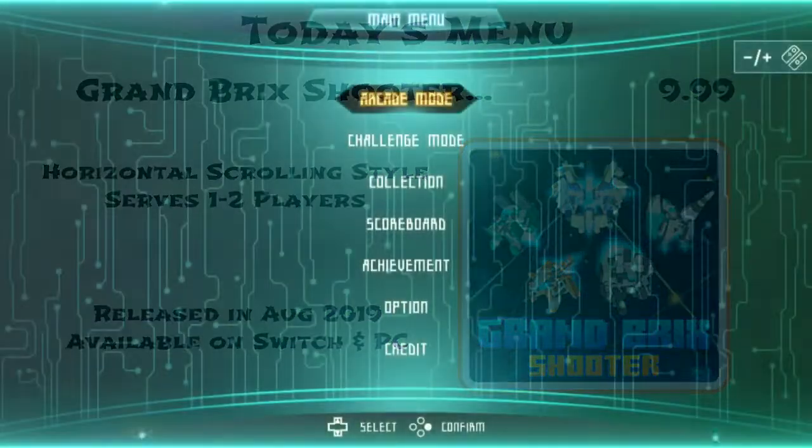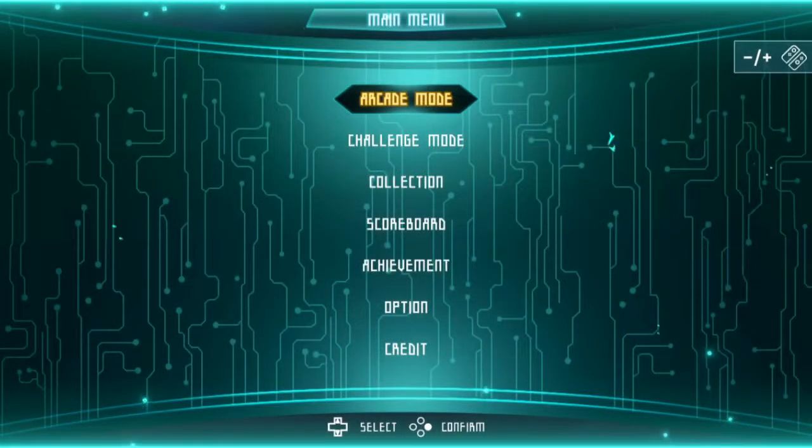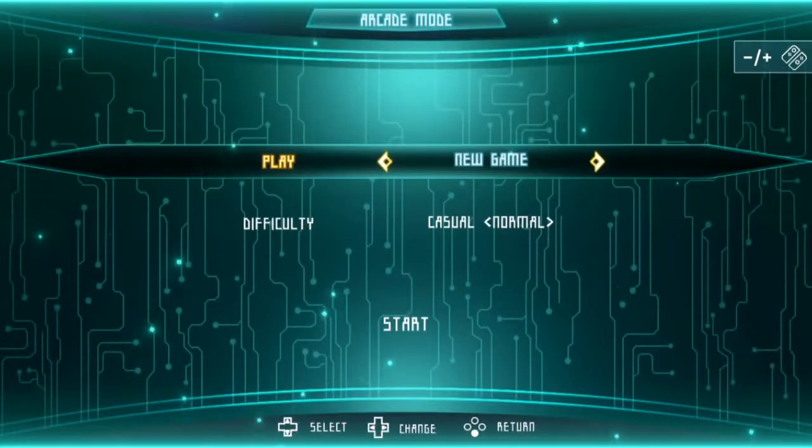Let's dive in. So there's a couple different modes we can play the game in. The arcade mode, which you play through the 10 stages via the story, and then the challenge mode, which mixes things up a little bit and also gives you some perks for continuing to play through it. It increases your various stats. Then we have a couple other things to look at here, not necessarily modes, but your collection, scoreboard, achievements, the usual icing to show you how you're doing through the game.